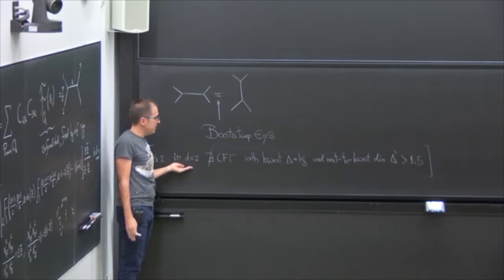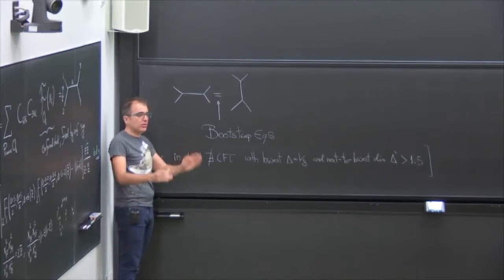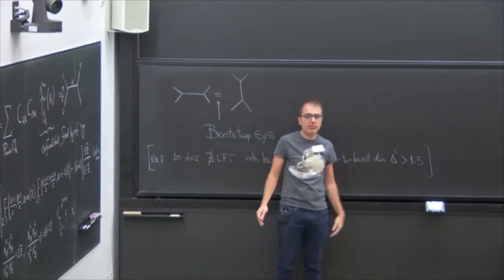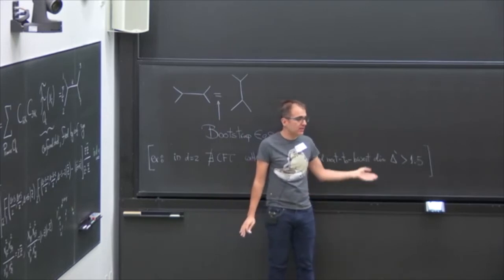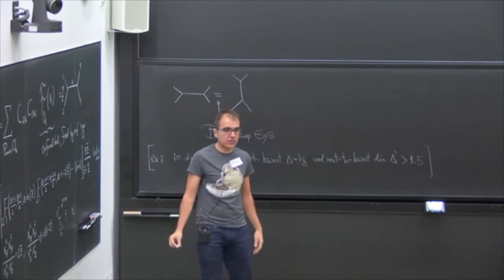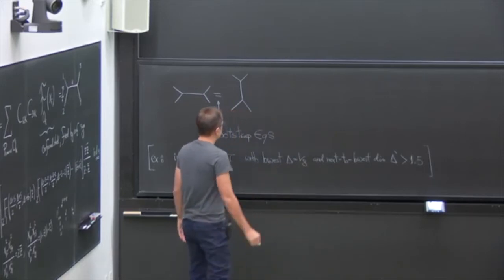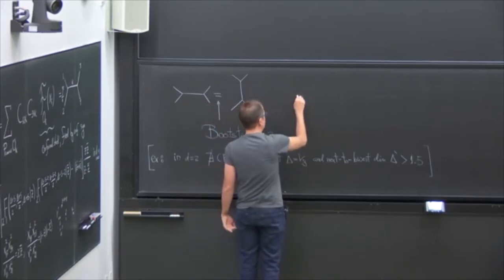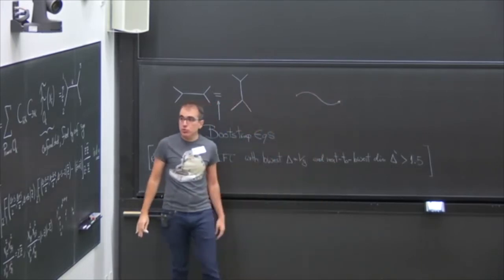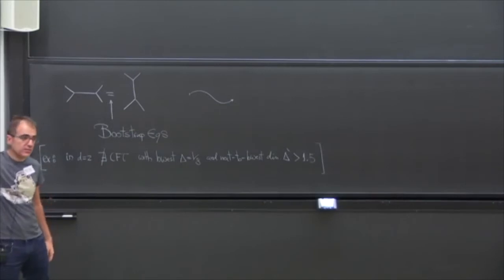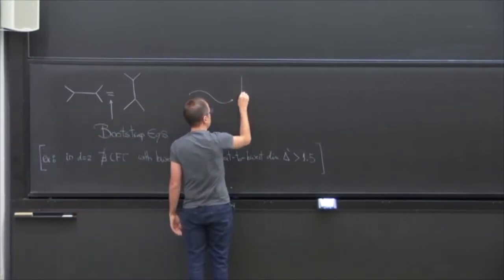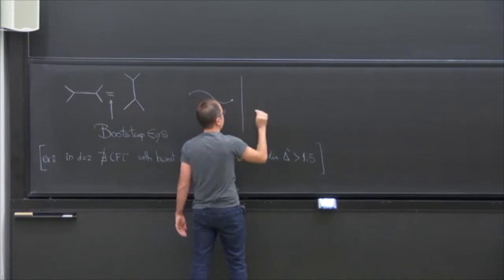In 2 dimensions, there is no CFT where the lowest operator has dimension 1/8 and the next to lowest is somewhere above 1.5. Such a CFT doesn't exist. You proved it yesterday, right? In the tutorial. Now, you also showed that, instead of studying bounds on the spectrum, you could put bounds on 3-point functions, right? So one result that you found, or that you understood that you could find in particular, is the following.